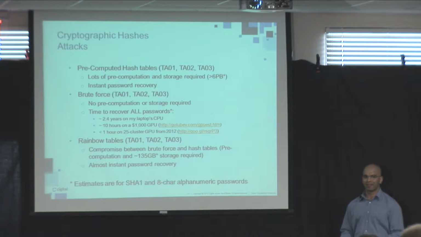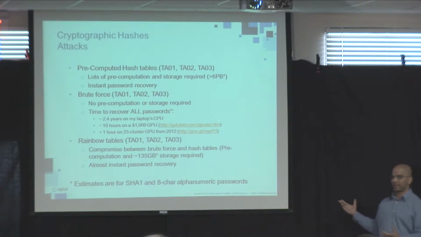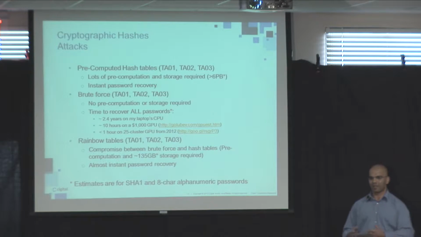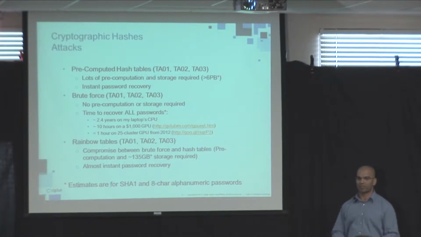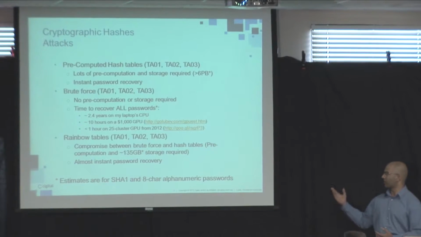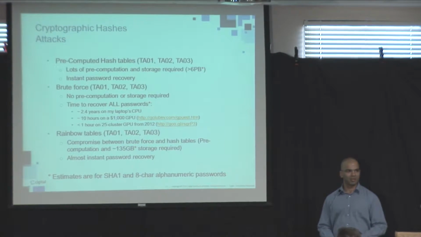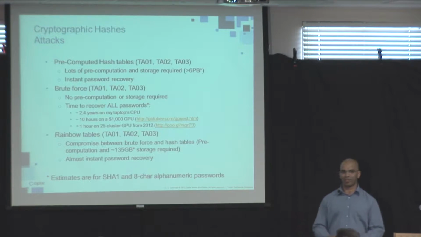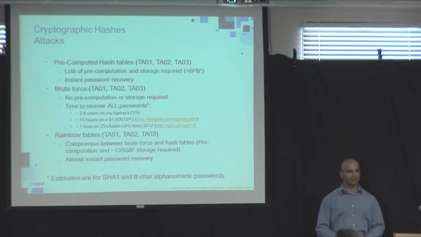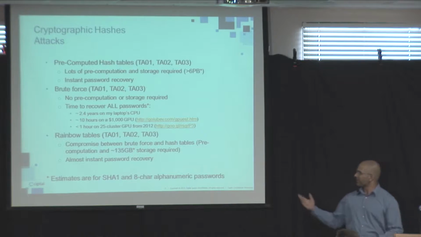Now think about that. If your password policy, and many organizations had this, allows for 6, 7, 8-character passwords, somebody with just a $1,000 GPU, if you're storing passwords just as SHA-1 hashes, can reverse them all in just a matter of hours. And somebody actually built a GPU cluster back in 2012 that could do this job in less than an hour. So, pretty scary.